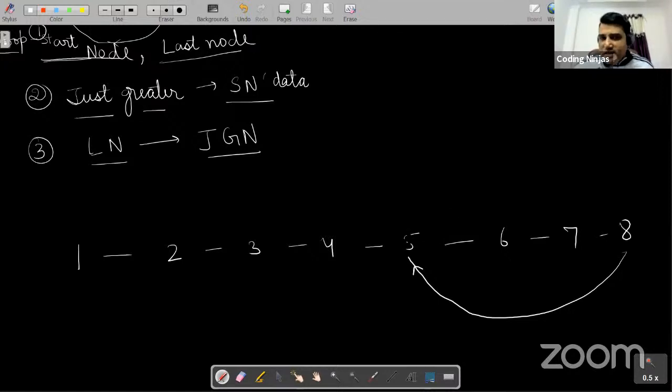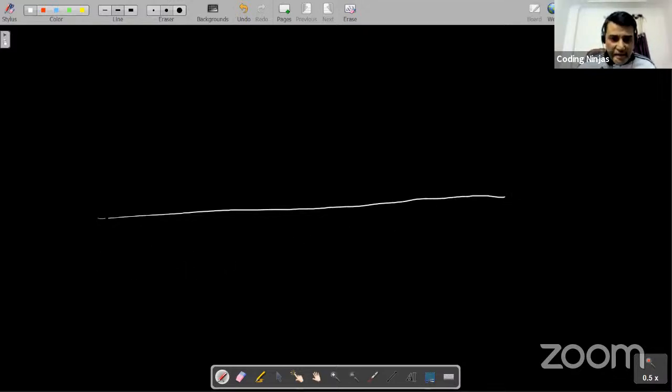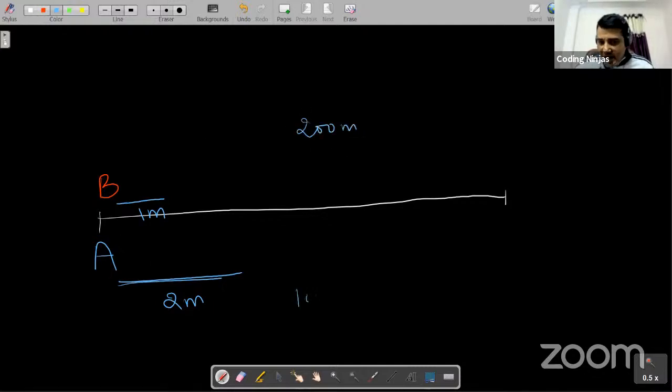When I use my fast and slow pointer, just to elaborate for people who don't know about fast and slow pointer, I'll quickly give you an analogy with which you would be able to grasp what is fast and slow pointer. Let's suppose this is a racing track of 200 meters, and there are two people, B and A. They are running, and when B takes one stride, let's suppose it covers 1 meter, then A covers 2 meters, right? So A would be able to complete the distance of 200 meters in just 100 steps, and B obviously would take 200 steps.